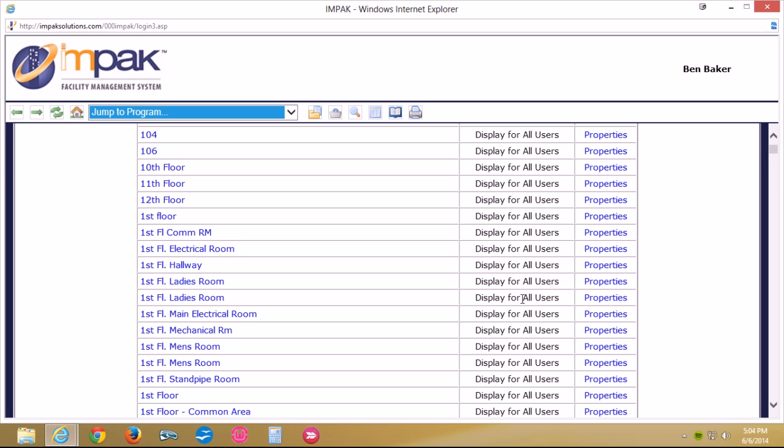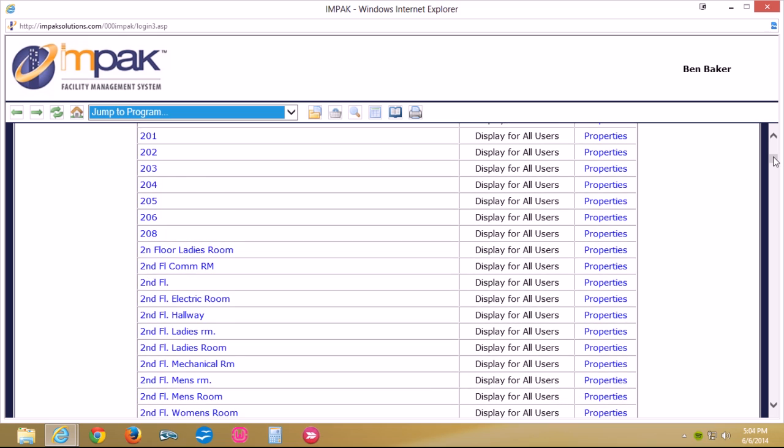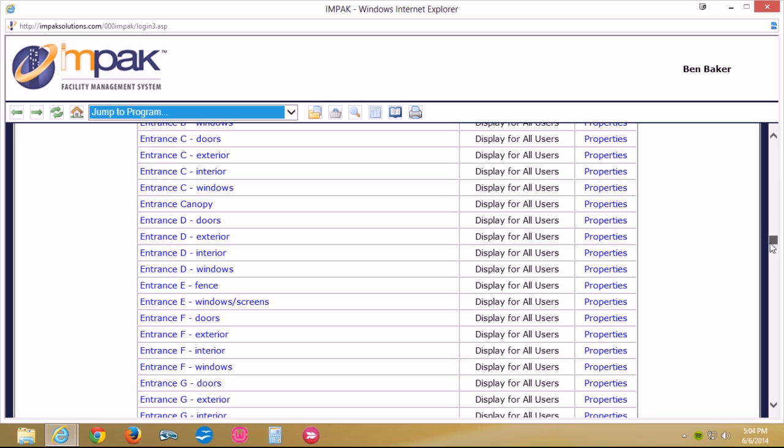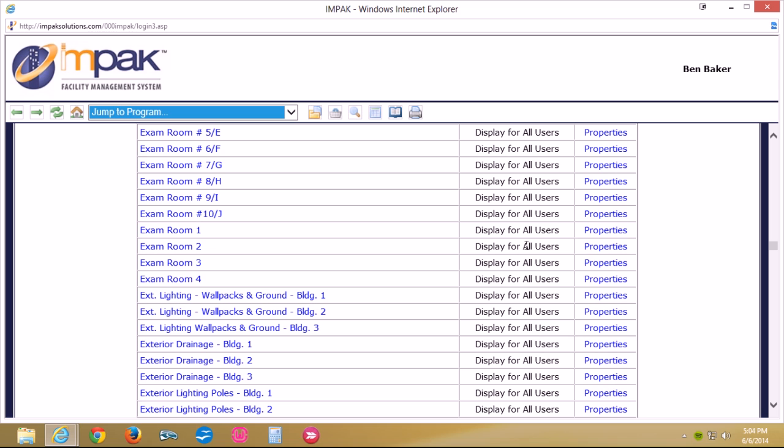Such as restroom men first floor, restroom men second floor, restroom men third floor, and so on. Instead, just use one location for the whole concept, restroom men. This will make it easier for tenants to select the location while providing you with enough information to perform the work. Because also in the work order, the tenant company name and the tenant suite will be transferred over.